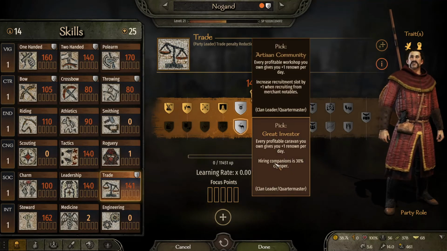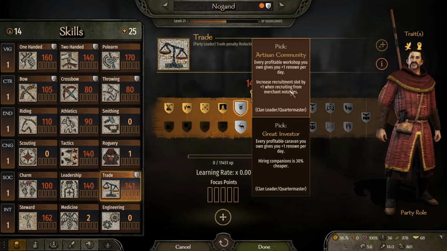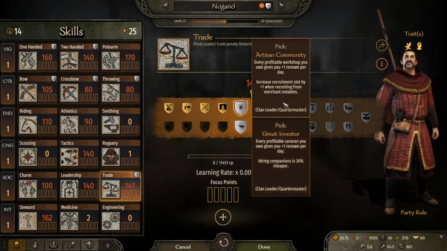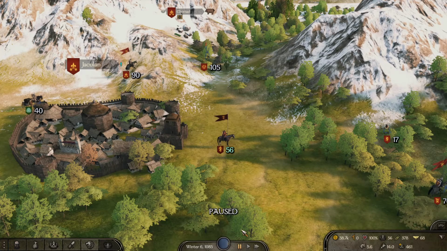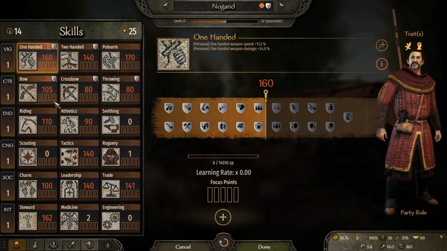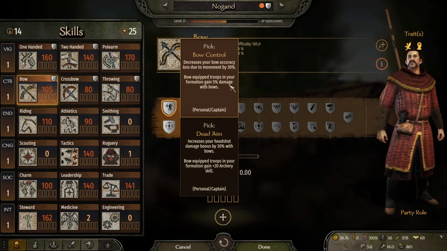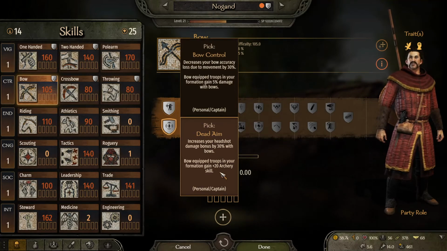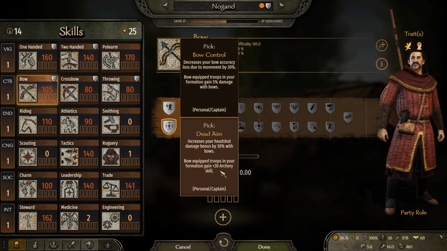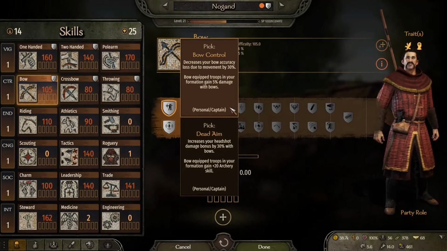Okay, we can get hiring companions 30% cheaper, or we can get increased recruitment slot by +1 when recruiting from merchant notables. Well, I think that one's clearly better because companions are not very expensive. So we'll go with artisan community. Okay, and bow: bow equipped troops in your formation gain 5% damage, or bow equipped troops in your formation gain plus 20 archery skill. It doesn't really matter too much, but I think we'll give him 5% damage.